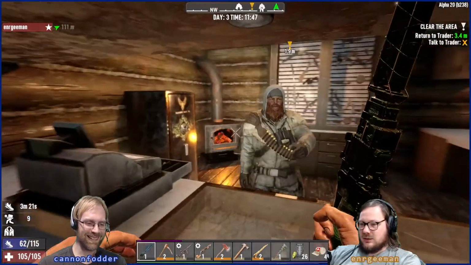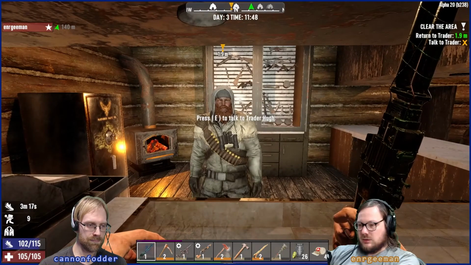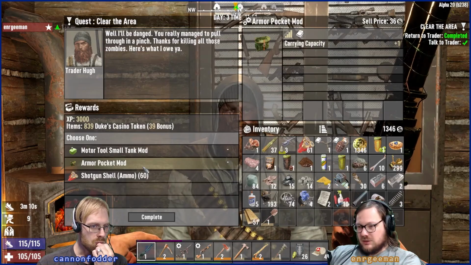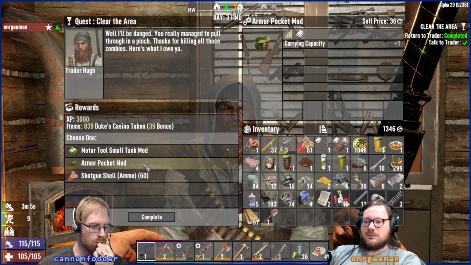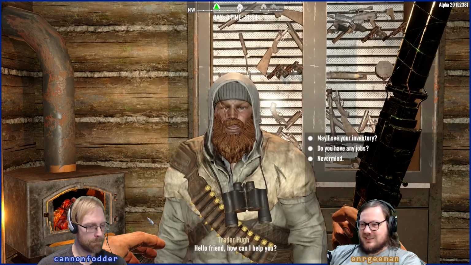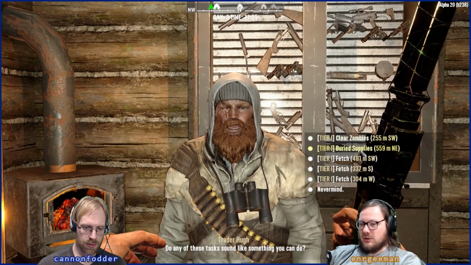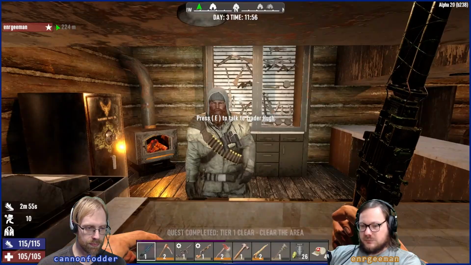All right. Hey, don't come in here unzipped. Ooh. Armor pocket mod or shotgun ammo? Armor pocket mod. Yeah. Okay. So you're using a pipe shotgun. You're not going to go through that much pipe or shotgun ammo.